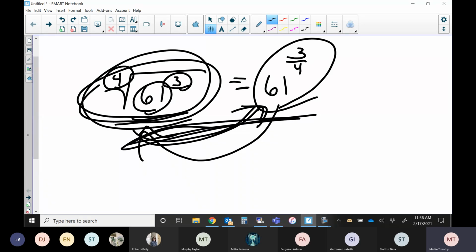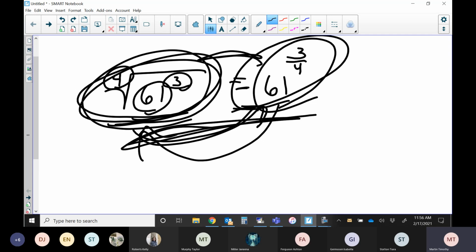Sometimes we want the radical form, sometimes we want power. That's what we're going to do throughout this chapter. We're going to switch back and forth between them. So other than that, that's it. And we will pick up on this tomorrow.